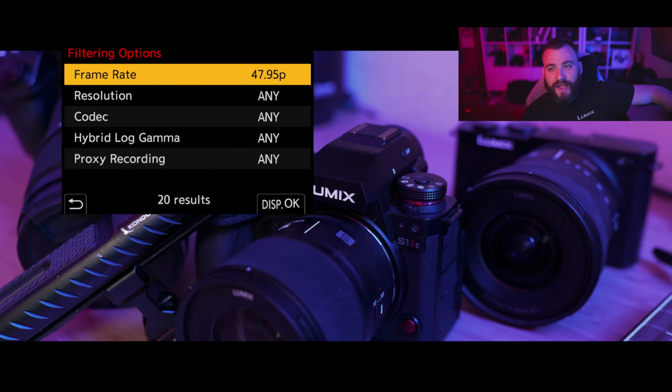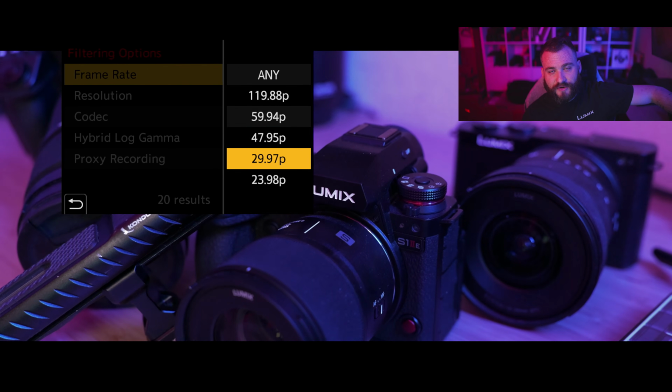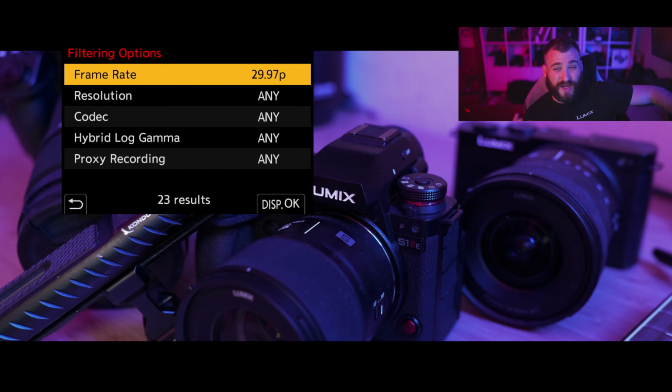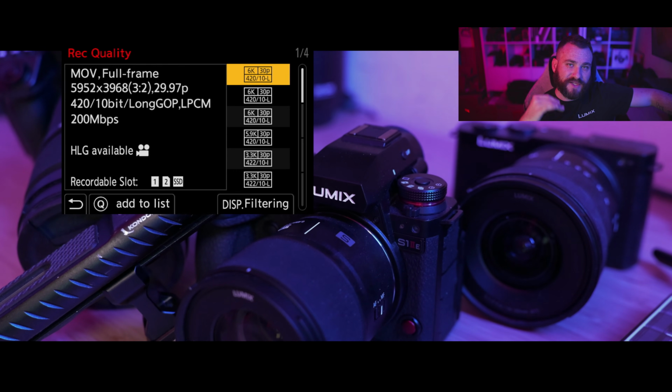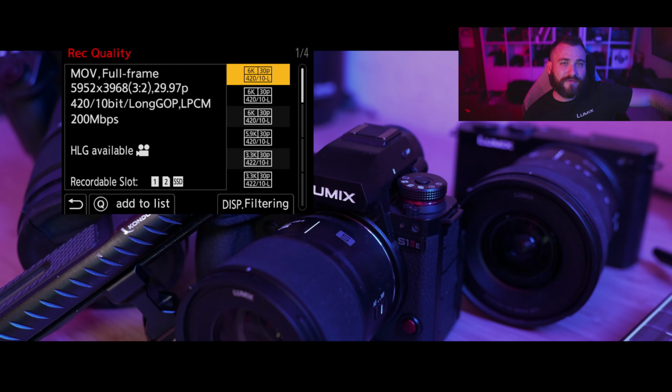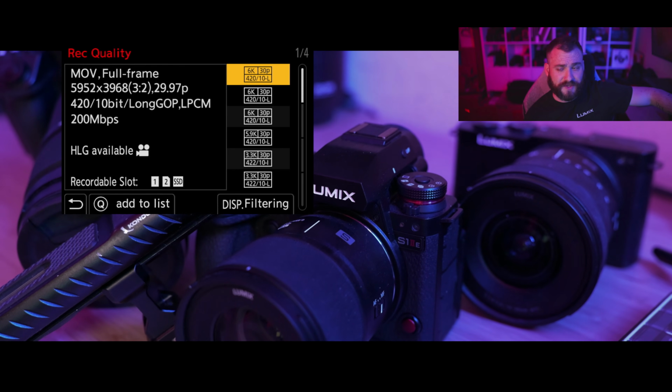you want to record at. If you know that you've got a project and it's got to be in 30 frames per second, well, cool. Go in, filter for 29.97. You'll see that we got 23 options here. If I hit display, it's back. You'll also notice that this is where you start getting a much larger selection of various different aspect ratios. So at 30 frames per second and below, you effectively have all of the aspect ratios available to you. So from 3:2 open gate to 2.4:1 to 16:9, 17:9, you have them all available. You'll also have a 4:3 aspect ratio.